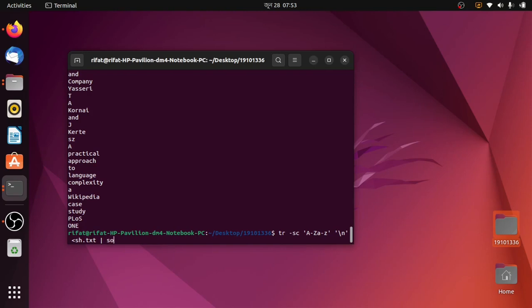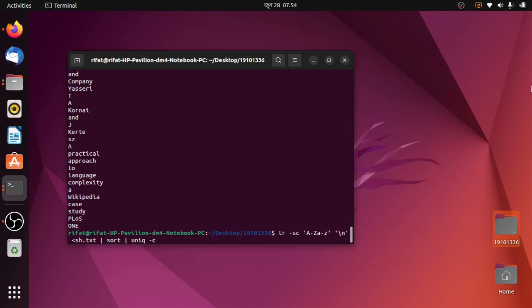We use sort, which will sort the list of tokens, and uniq -c, which will only choose unique words with counts.